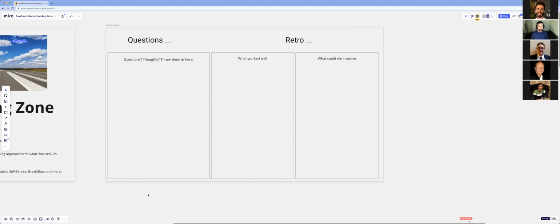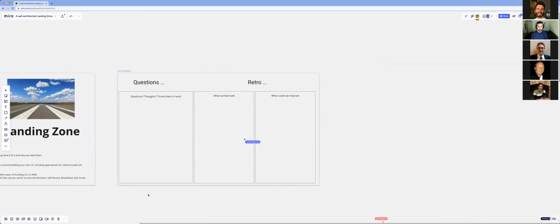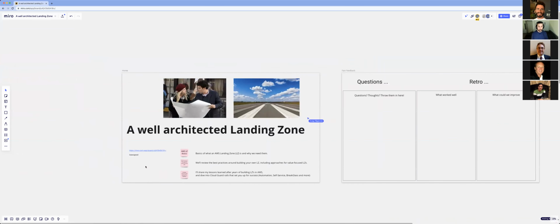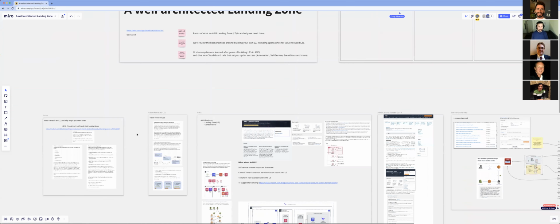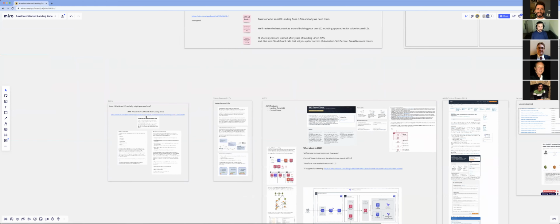This is probably just a simple logistics thing, but I was trying to click on one of your links and it doesn't look like it's clickable when we're in Miro. Is that normal, or am I doing something wrong, or am I misconfigured? The content is locked so you don't accidentally move it around, but you should be able to click on it once and then click on that pop-up that comes in. Let me try that.